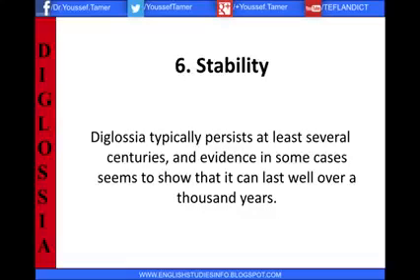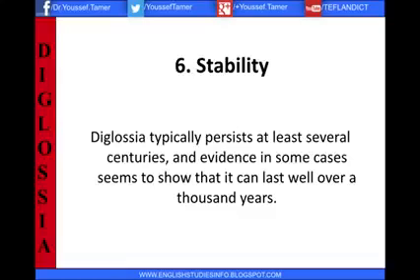Stability. It is a stable linguistic situation. That's why in our context, diglossia has been existing for a long, long time. Okay? Since before we were born. So when was the article of Ferguson published? 1959. Who was born in 1959 here? Even me, I was not born in 1959, right? I was born much later. Not even in the 60s, later than the 60s, okay?